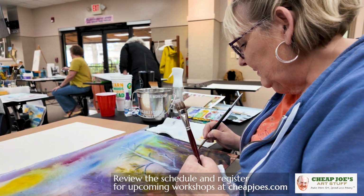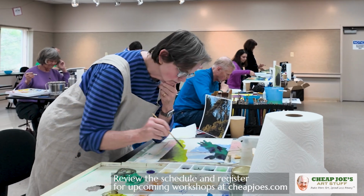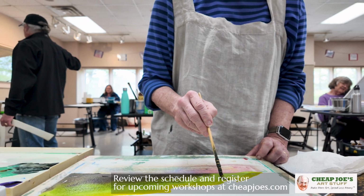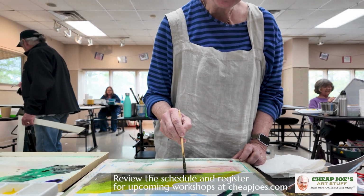In addition to keeping the classes at no more than 20 students, each student does have their own private desk and their own chair. You can leave your materials in there all week. We do lock up the room, so you don't have to worry about packing up at the end of every day. It's just a wonderful facility to take a workshop, very quiet and peaceful. The instructors are always so helpful, and Megan and her team are fantastic. And if you need anything, it's right in the outlet store.